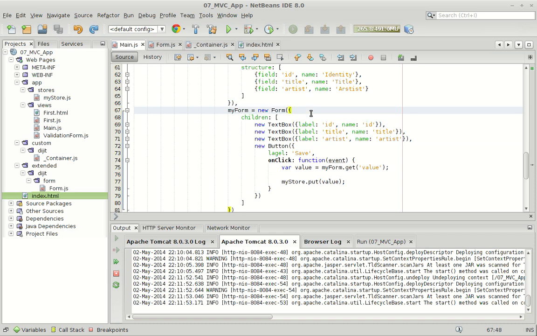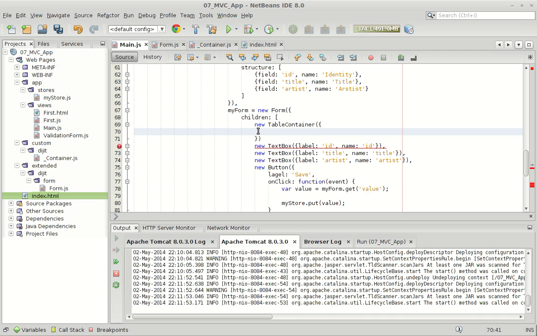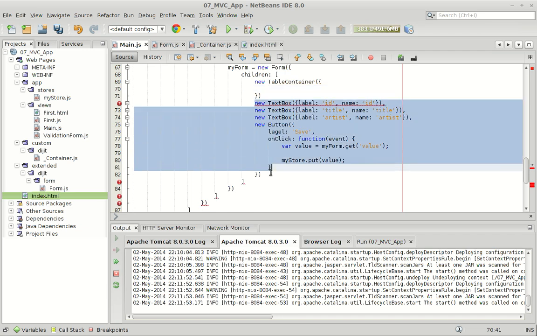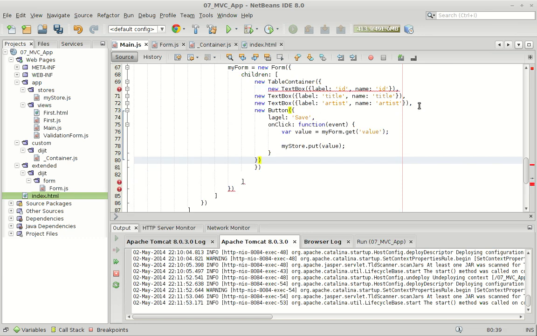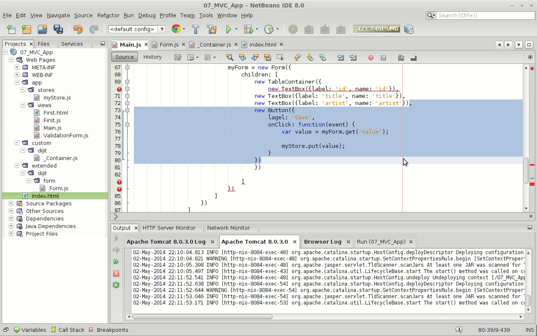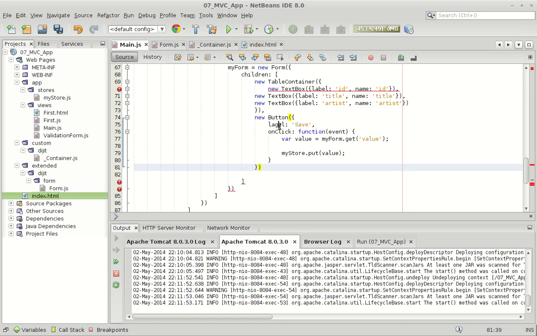Sorry, not here. Here. Oops. And add all those values into the table container, except this button, because this button is not going to be in there, because of the label, that's why.